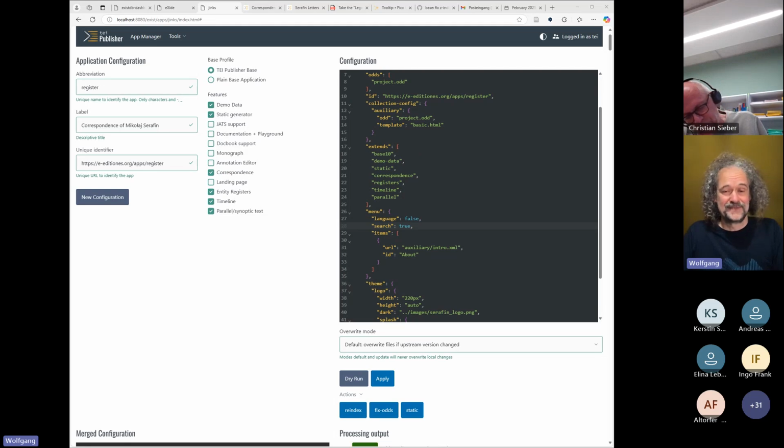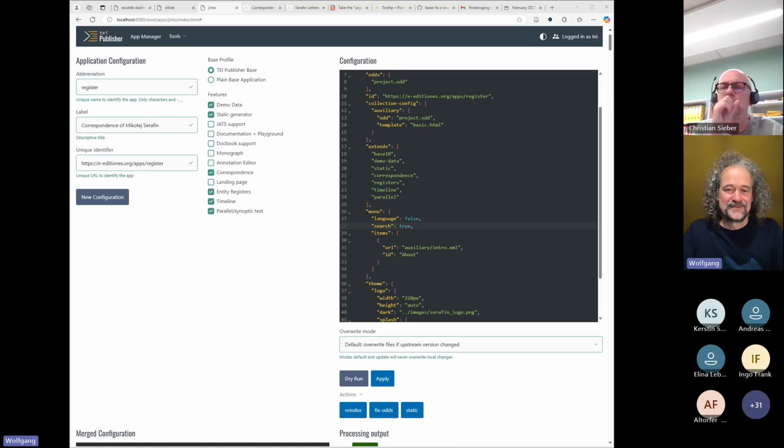You do have this option to generate a static version, which is good for things like long-term archiving. So if you really just want to make sure that the current state of your edition can be saved in a way that it would very likely still work in 10 or 20 years, then static generation is quite a good option.